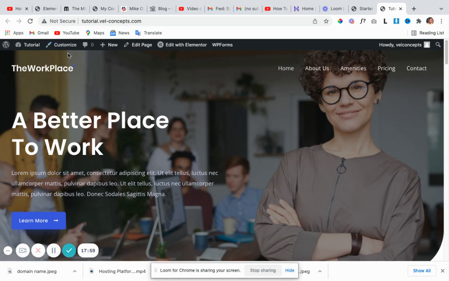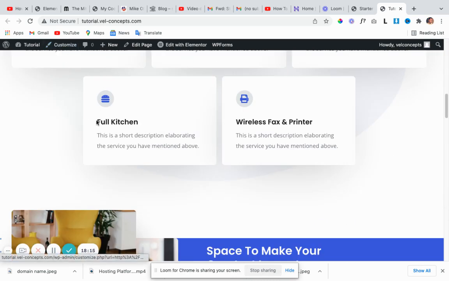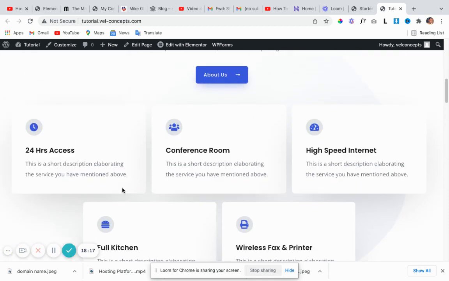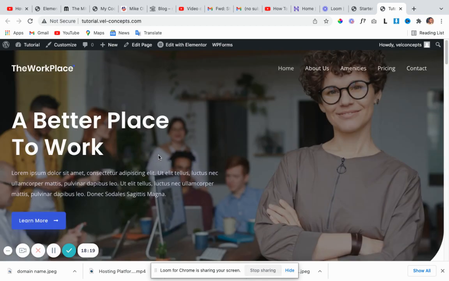You see here, customize. Remember I earlier said when you want to work on your header, this upper section containing this menu and this logo, you go to customize. Just take customize. You'll be able to customize these items up here. You want to work on the footer too, take customize. You'll be able to work on the footer as well. Go to widget, you'll be able to work on them.